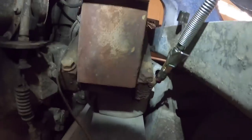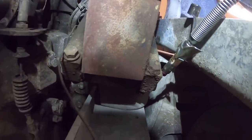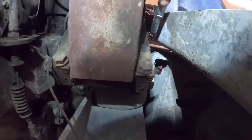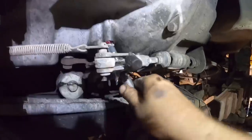I'm extremely impressed. This truck here actually has greasable spring pan bushings, and they actually take grease, and somebody has greased them in the past, which is almost unheard of. Usually these spring pan bushings, look at that. That is good news. And then right here, there's a grease fitting, the clutch. It's actually been greased too. I can't hardly believe it. Usually these are the ones that always are forgotten.